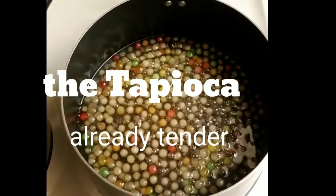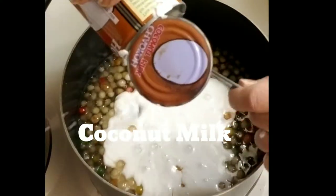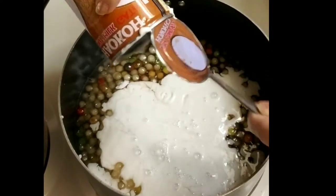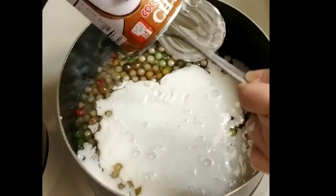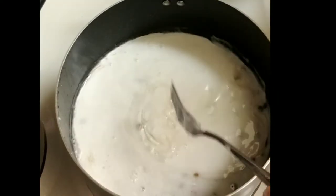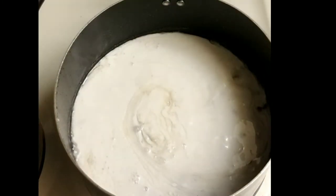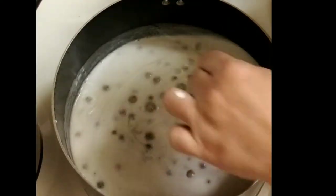I will add first the coconut milk since the tapioca is already soft. After cooking it within 30 minutes with water and sugar. And then, wait to boil before adding the rest of the ingredients.